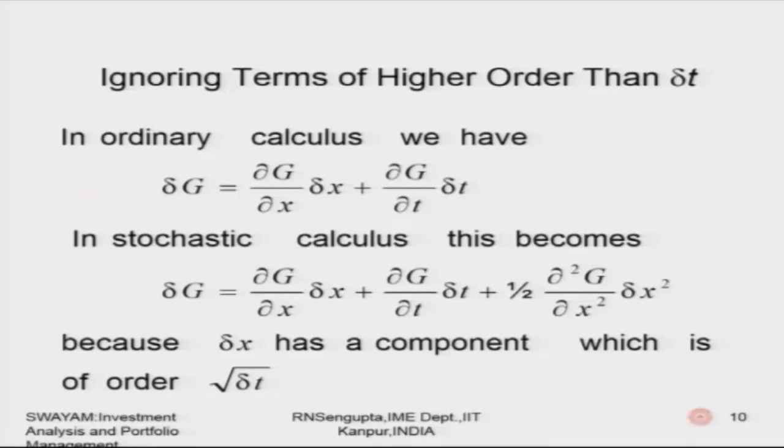Now in ordinary calculus, as we are discussing, here we would basically have the functional values as given here. But in the stochastic sense, in stochastic calculus, this would become the corresponding factor depending on how you find the expansion. And here remember, Δt is the corresponding factor depending on the difference in time. So you can expand it for the higher terms, but we are going to ignore it, as we said in the last slide, which is the ninth one.